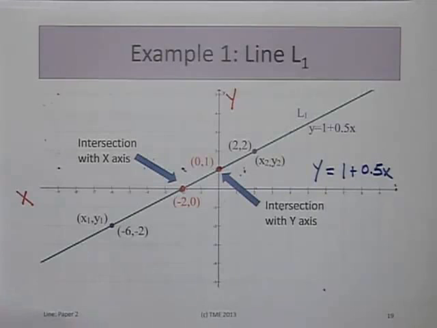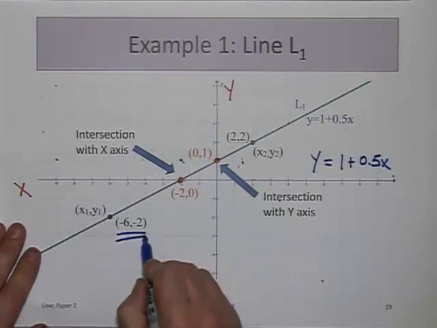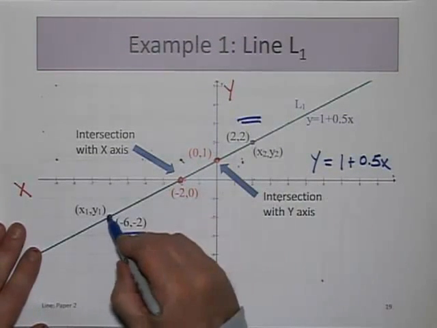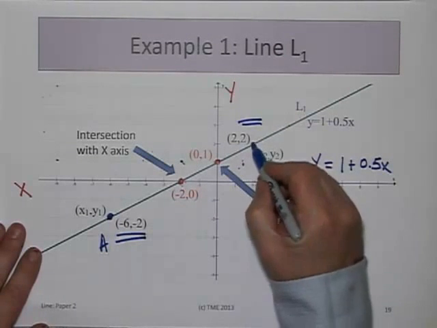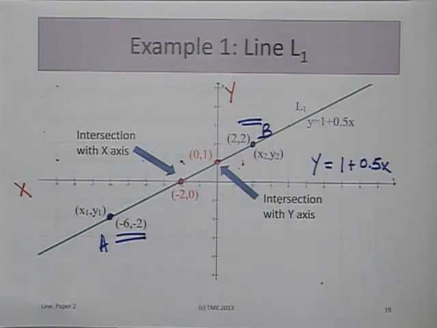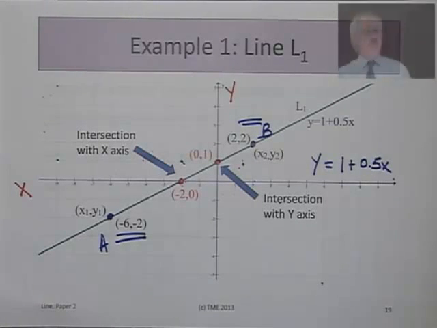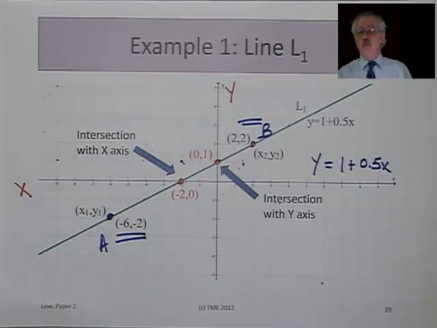So what we start with here is we could draw this by saying (-6, -2) and (2, 2). This point here, A, and this point here, B. We're given 2 points on a line. If you're given 2 things, you can draw a line. 2 points, a point and a slope, or a slope and an intercept, you can draw the line. You need 2 things. You can't do it with just one.